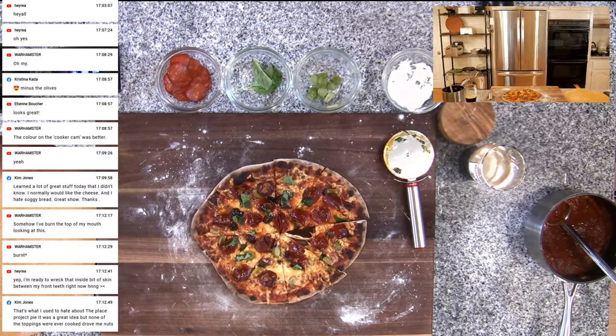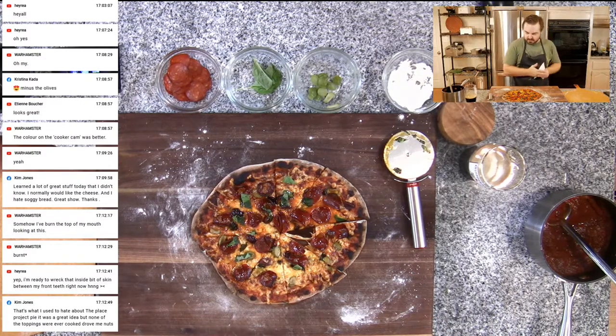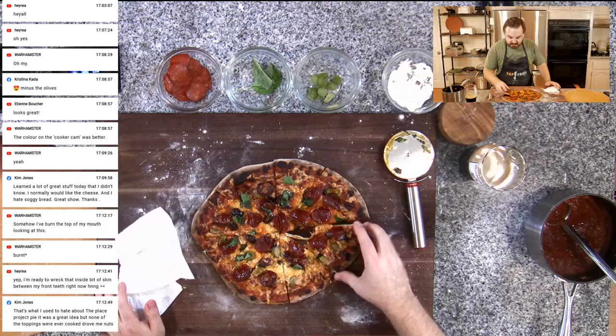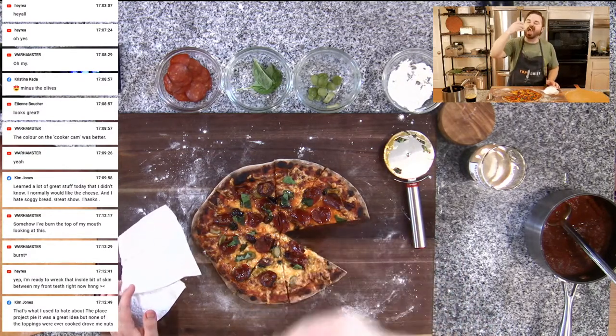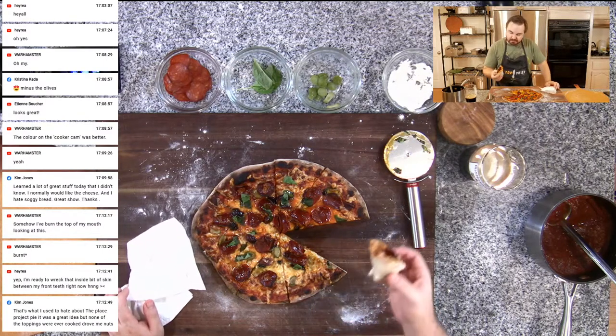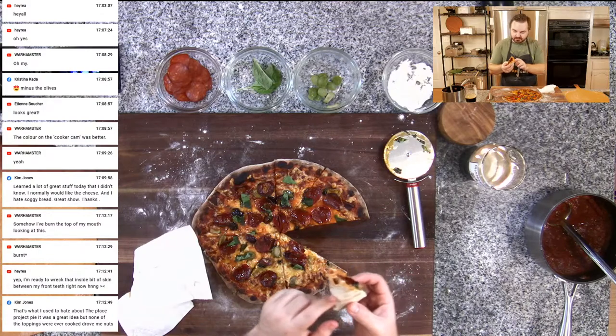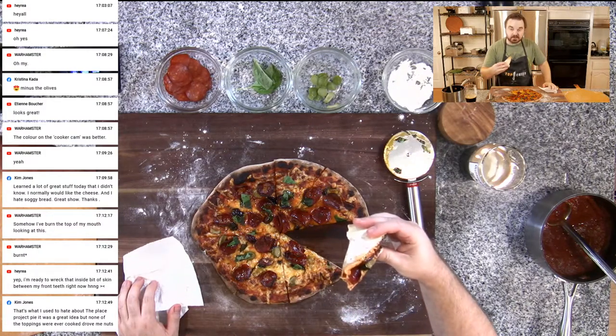You can see that there's quite a bit of oil from the pepperoni and from the cheese. Again, if you put way too much cheese on this, it's just going to be like a gross puddle of oil. This isn't too bad, although it is probably still a little bit more than I would like. Mm. But the cheese is delicious. Pepperoni is nicely burnt. The crust is crispy. Delicious.